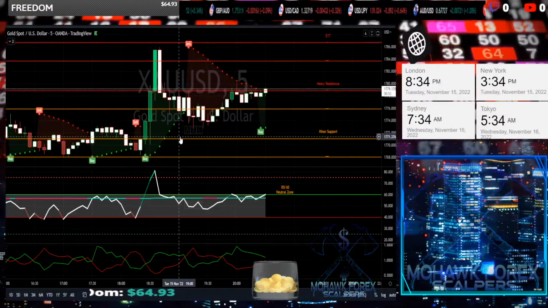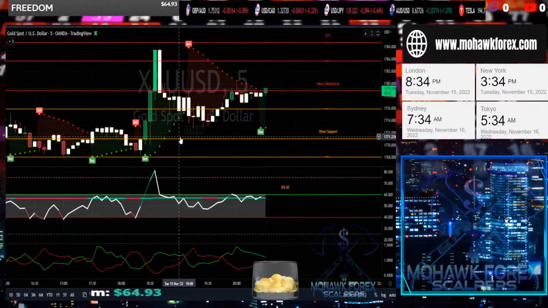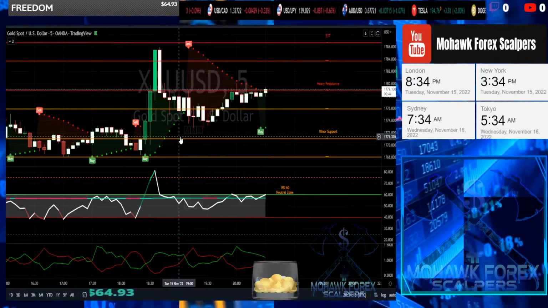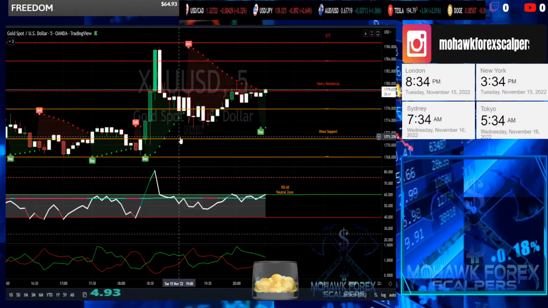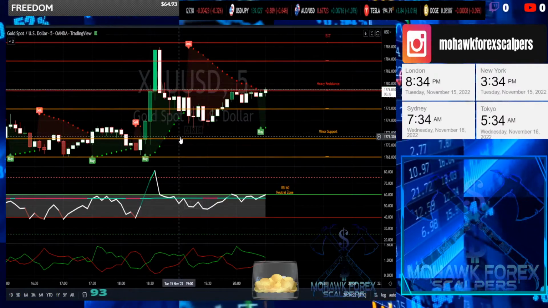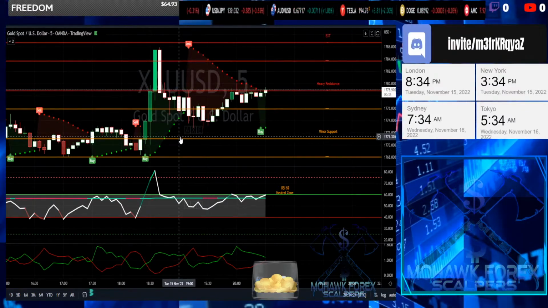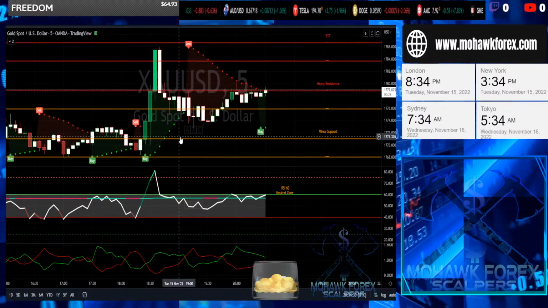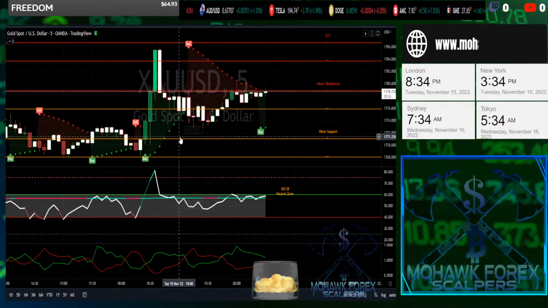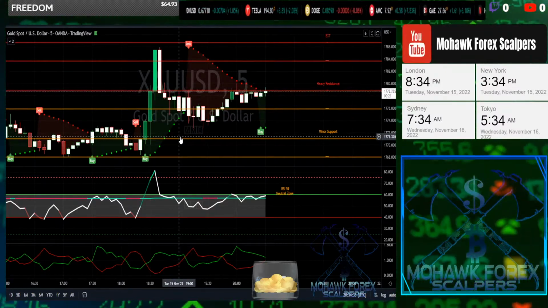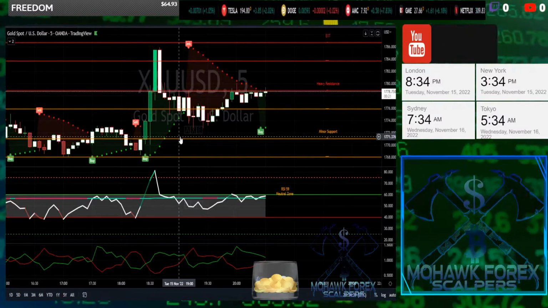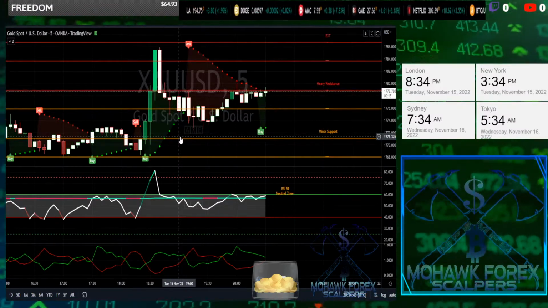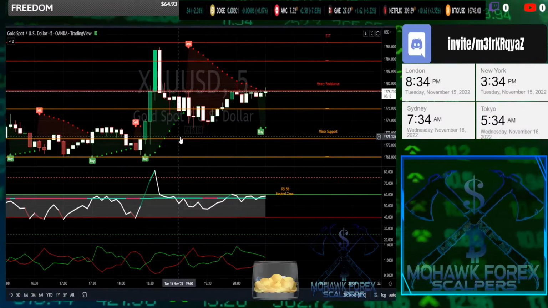Nasdaq up 167, a gain there of 1.5%. 10-year yield 3.79%. The 2-year right now 4.36%. Stocks are being led higher by a rally in tech shares as data adds to evidence inflation may have peaked. Right now the Nasdaq 100 index is up by 1.5%. American and Bahamian authorities have been discussing the possibility of bringing Sam Bankman-Fried to America for questioning. This according to 3 people familiar with the matter. Those sources say the conversations between law enforcement officials in the 2 countries have intensified in recent days as they probe his role in the implosion of cryptocurrency firm FTX.